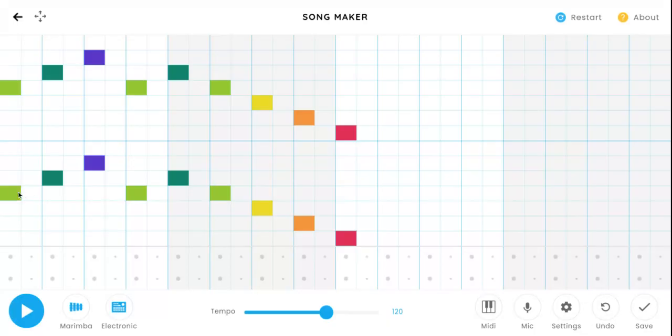Here's how chords work. If you have this one note — this green note — and then you go up, counting the green note: one, then an empty space, two, and then you put a note on three, that is a stacked third. One, two, three. Then I'm going to go up from this purplish-blue note again: one, empty space, two, three — and I'm going to have those three notes that are stacked thirds that share one of the notes from the melody.